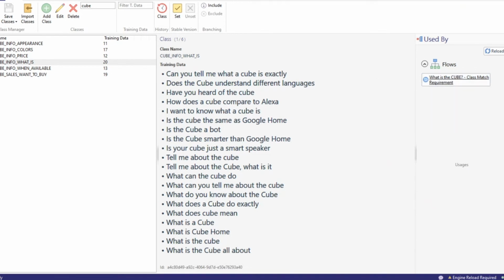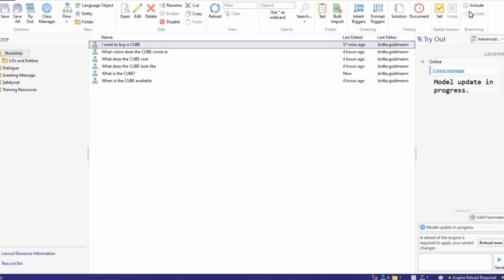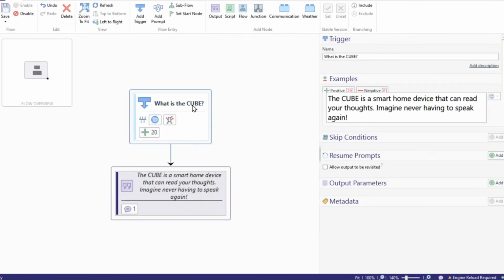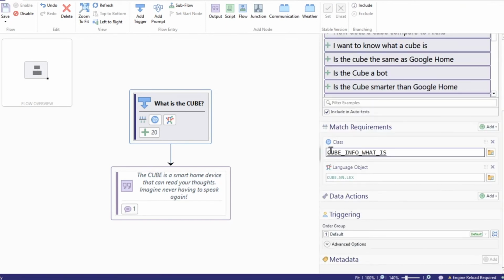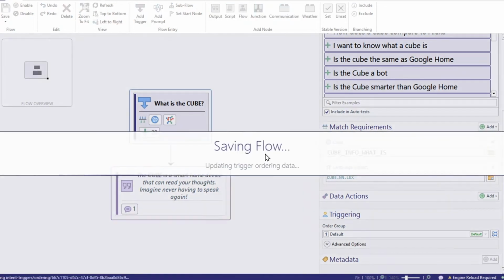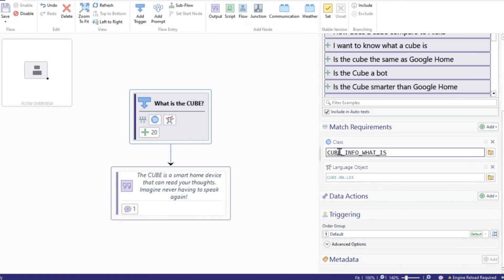Now I changed the name also of the class here, and then there's really this nice feature here that the system is actually now able to feed that information back into my flow. So you can see this is the flow that I created before, and that name change has been fed back into the trigger that is making use of the class, so I don't have to worry about changing the name of the class in all the triggers or transitions that make use of a class. So that's been updated automatically.